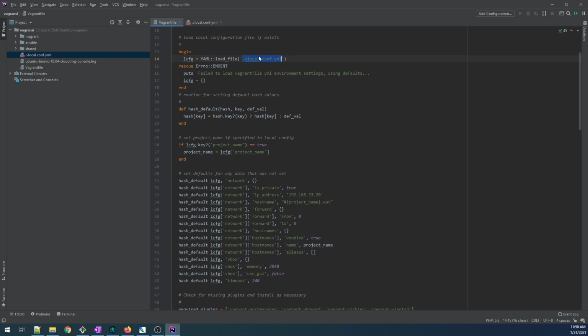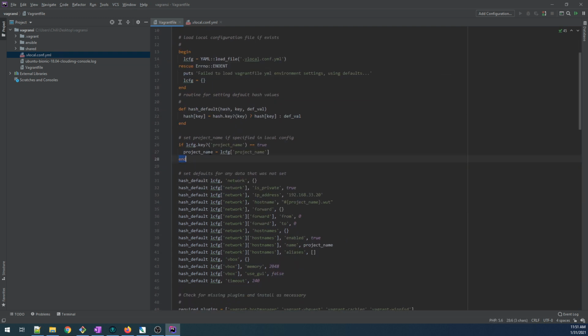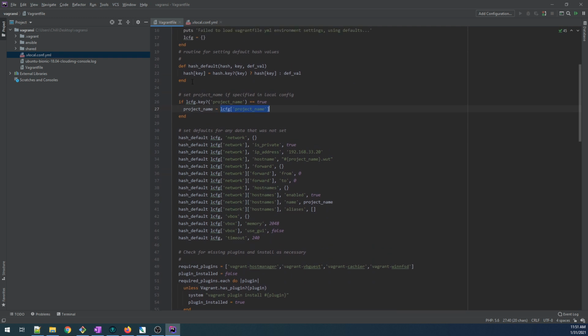Okay. This is a little function that will override values here with defaults. Set project name sets the project name variable here to whatever is in this configuration, if it exists. Sure.